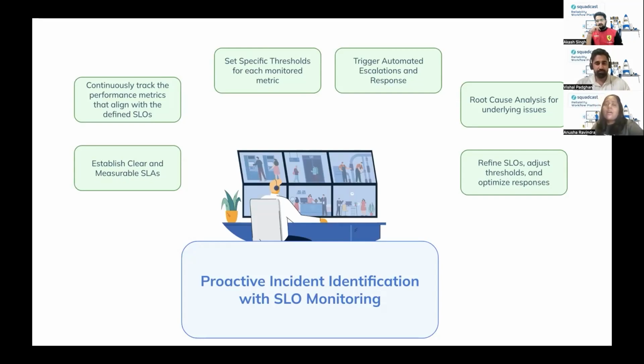And of course, let's not forget, with thorough SLO monitoring and tracking in place, teams gain clarity on how escalations and workflows can be set up for different categories of incidents based on SLOs. All right, we have covered a lot up until here, and I hope you all are still with me. So I'm just going to go on for a little bit more.